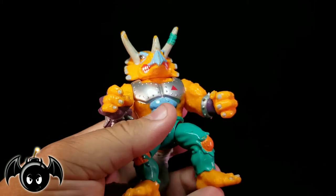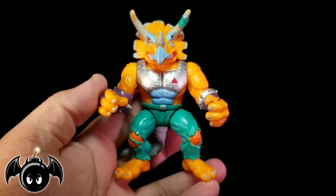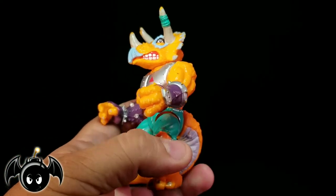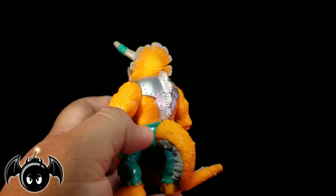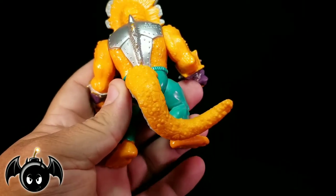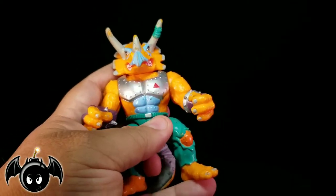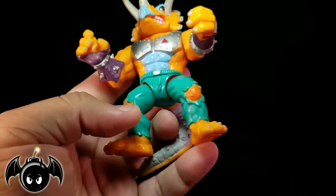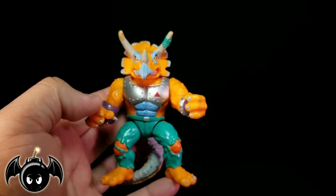The silver on this guy looks really, really good — very well done, nice and crisp still on mine. Got these big gauntlets with spikes and whatnot. Purple gloves — the colors are weird: orange, silver, light blue, purple, turquoise pants. The colors are just insane, and this color palette really shouldn't work on this kind of figure, but it does. Got more spikes over here. His armor is molded over his back plates, with lots of rivets — that's really rad. I love the tail; you can see all the sculpted detail, and even on the inside it's painted gray. In classic TMNT fashion, the pants are ripped so you can see his knees peeking through, and even his toenails and fingernails are painted. I love that so much.